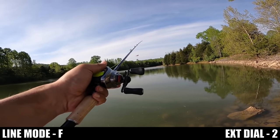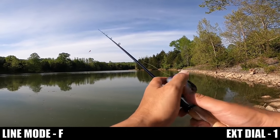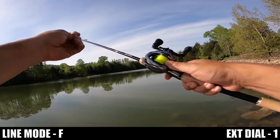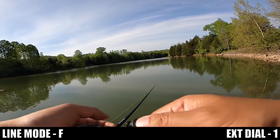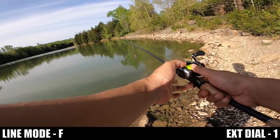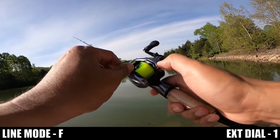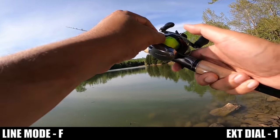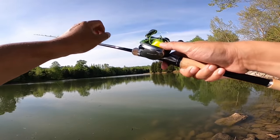Okay, so you know what that means. That means we're going to the number one brake setting because, like I said, we're gonna find the limits of this reel. Oh, shoot. All right, that was my fault. Didn't expect the lure to hit the water so fast. So I had a backlash, but I'm ready this time. Oh, okay. Okay, definitely a hard cast in the number one setting with this light of a lure is a no-go. And I'm hoping I can pick this out.